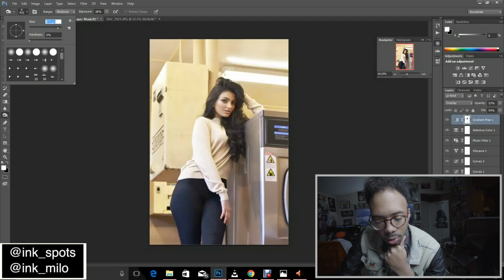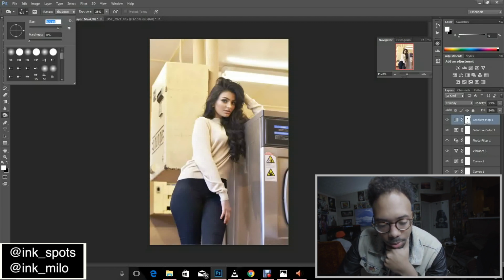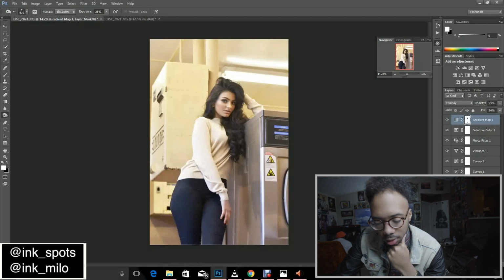I would usually duplicate your layer before doing this because a lot of people will mess up, but I've been doing this so many times that I just freestyle it at this point. So I suggest, if you're doing this for the first time, to duplicate your layers. But I'm about to just go for it. So now in the photo, I really want to darken out what I don't want to be looked at, which is going to be a lot of the lighter parts, like this part, a little bit down here. It's nice, but it will look nicer in the shadows.